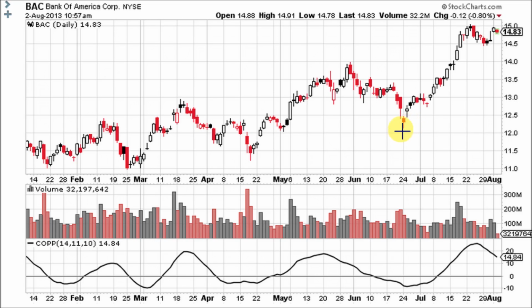Nice reversal candle with a long lower wick, just before the new signal comes as a bullish cup and handle chart pattern breaks out above this area of resistance right here as it gives the buy signal. Volume picks up dramatically as it breaks out to new highs above all resistance on this chart.